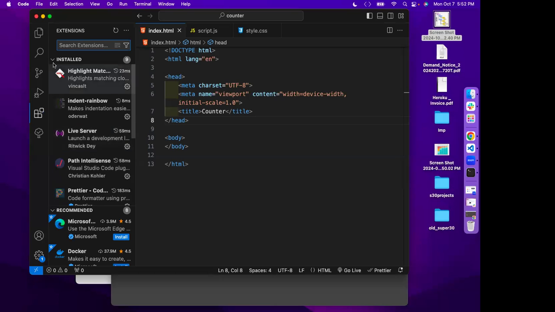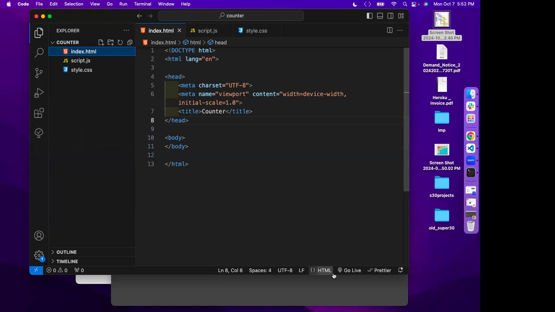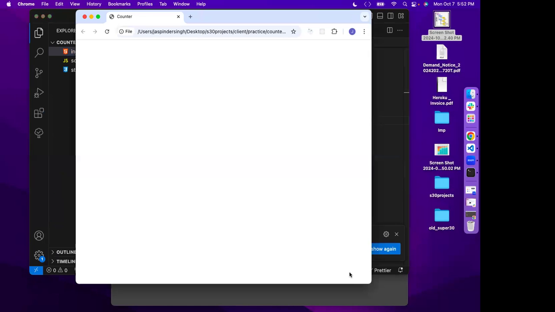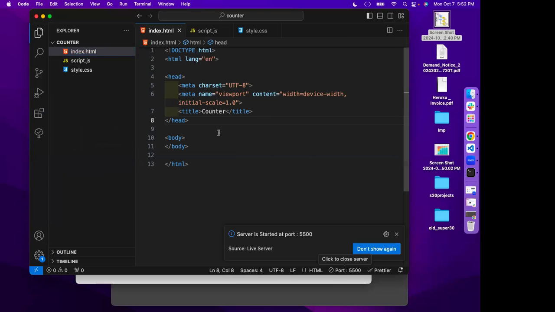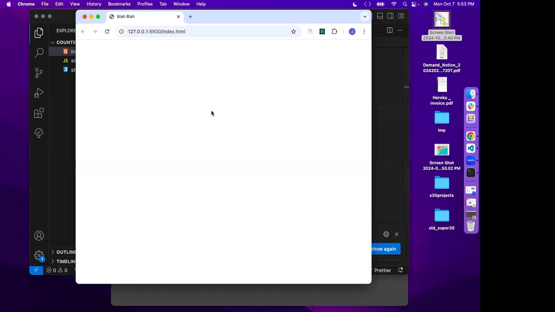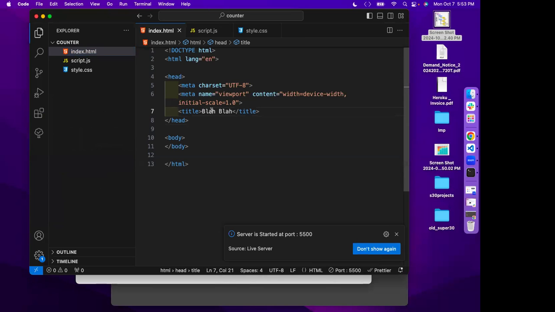So get the Live Server extension in your VS Code, and if you click Go Live, then it will open up, and I don't need to do anything. If I change it to blah blah, press Control S and it will change. Cool. So this is the advantage of hot reloading. If you want to do it the other way, you can do that too.